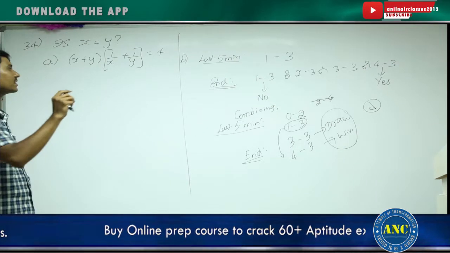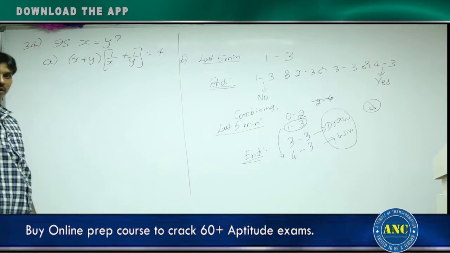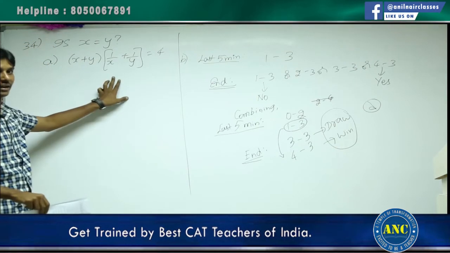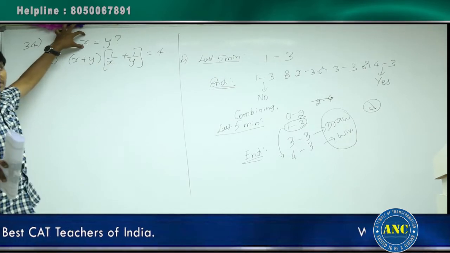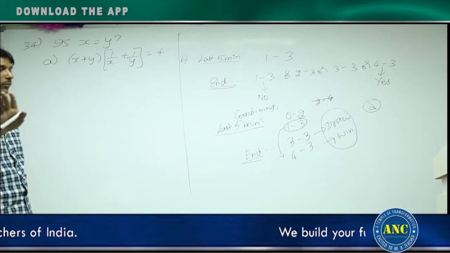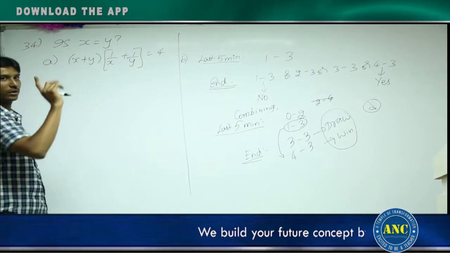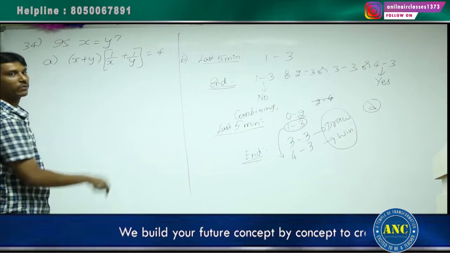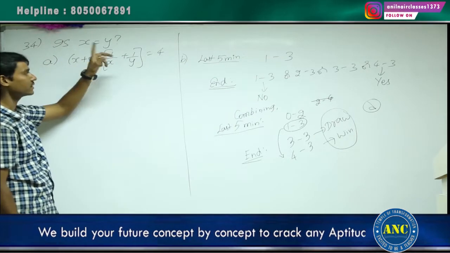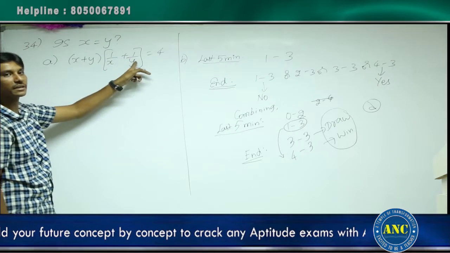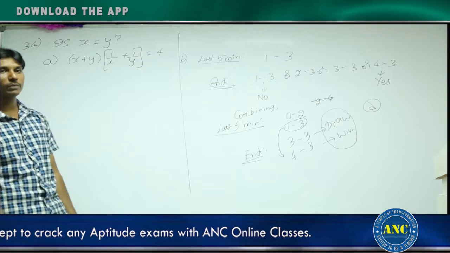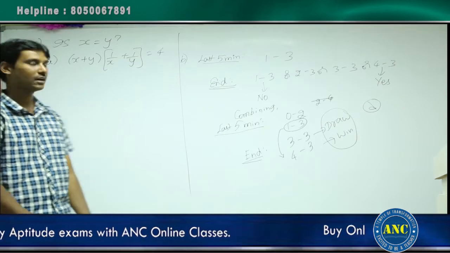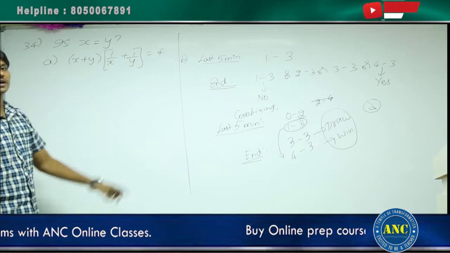See, what I am telling is, you take any other value, whatever value you want, and substitute here. This will satisfy, and those values you substitute in the main question, right? Suppose here you take some other values, 2 plus 3. 2 plus 3 is 5. So you write it as 2 plus 3, and 1 by 2 plus 1 by 3. You will get some other value. How much will you get? 1 by 2 plus 1 by 3 is 5 by 6. Here you got 5, here you got 5 by 6.